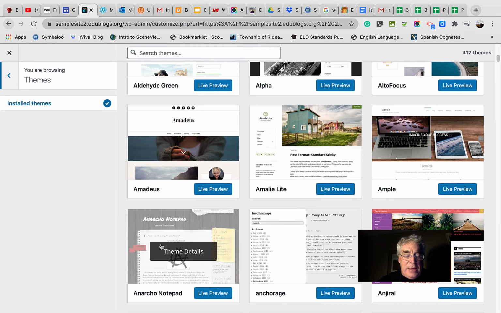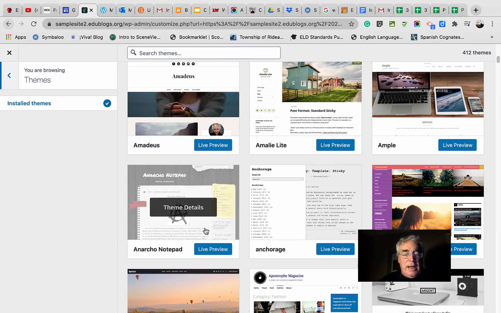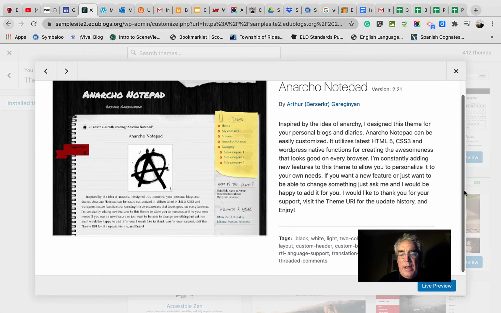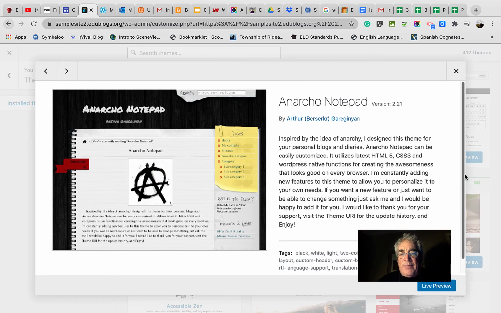This one here is one that Heather used when she was teaching her grade 7s, and it was a blog basically for her parents, but she wanted a school type theme. So she used this one here. When you want to get more information about your theme, all you need to do is click on theme details, and it'll give you some idea on where this theme comes from. These are all put together by designers, and you can take a look at this one and say, oh, okay, well, what are some of the good things that come with that?